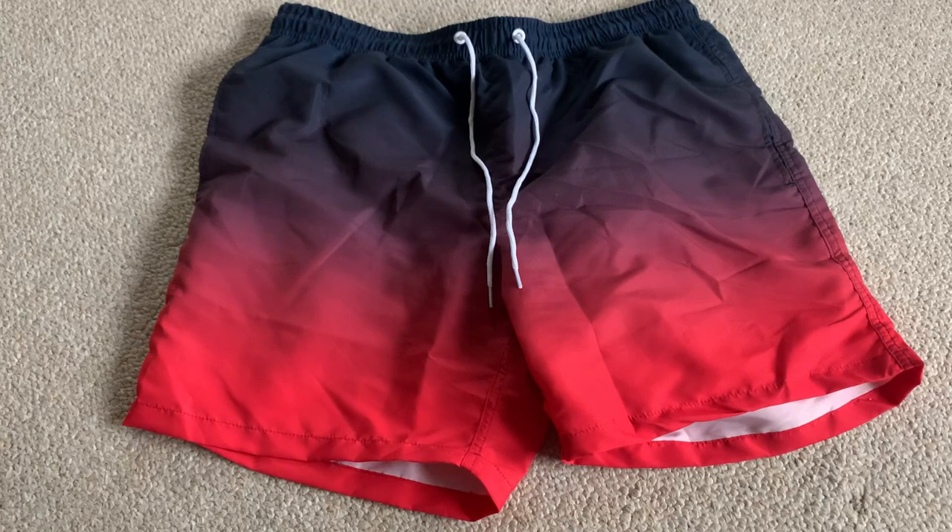As far as fitment goes, I generally have around a 34-inch waist, so I used the sizing chart, and the sizing chart said to go with mediums, so I went with mediums, and I found that these fit me comfortably around the waist. They are lightly snug, I would say, and offer room for expansion, so if you overdo it the night before with dinner, you've got a little extra room there.